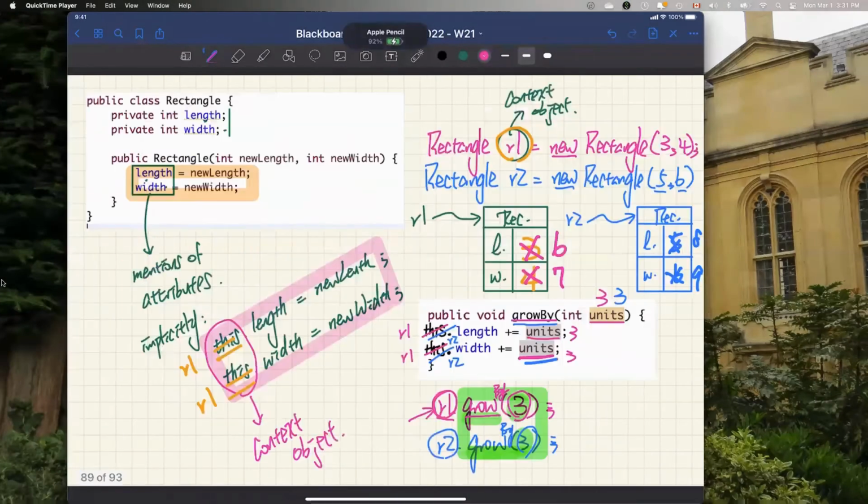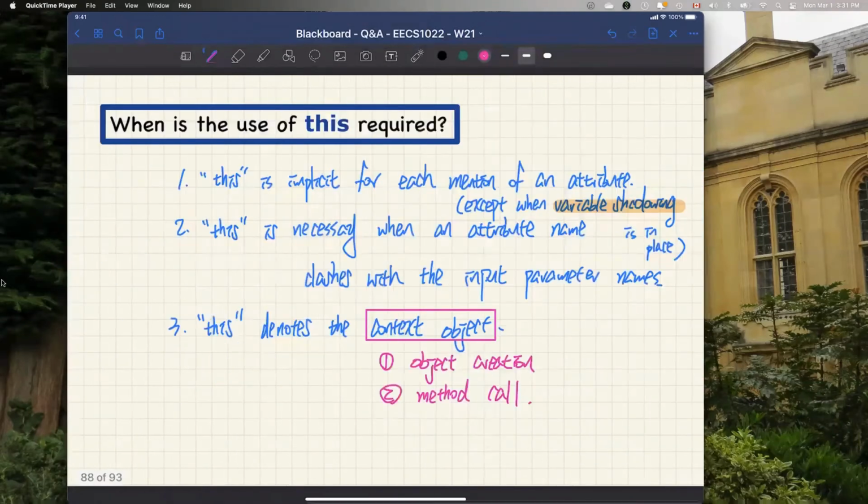All right, guys. Is it clear to everybody about the 3 principles over here? Okay. So, Michael, were you the person who asked the question about this keyword in the Google Doc? No, sir, because you answered a similar question last week for me. Oh, okay, no problem. But whoever was asking the question, hopefully that's sufficient for you. Any follow-up question, guys, about this keyword? Can I have a quick follow-up question? Go ahead, Michael. I just want to understand how to properly use the phrase variable shadowing. Like, what's being shadowed? Is it the attribute or is it the parameter?